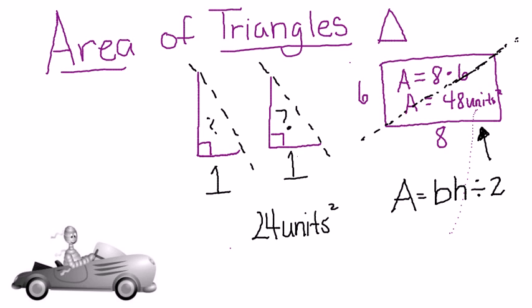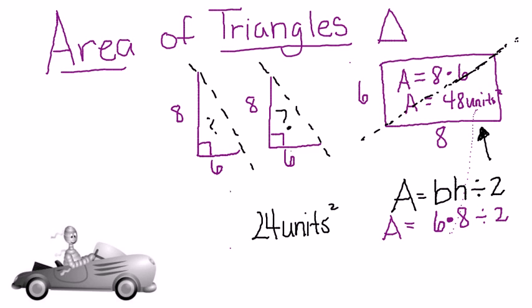Okay, so let's talk about this. Let me erase these little ones, and I'm going to put the numbers in that match the rectangle that's over there. The height on the rectangle was 6, so therefore the height is going to be, and I've turned them sideways, 6, because remember we flipped them over. Now those are the bases. They turned out to be the bases. Then our height was over here at 8. So if I substitute in for B and H, B is going to be 6 times 8 is the height, and then after I multiply those two together, I'm going to divide by 2.